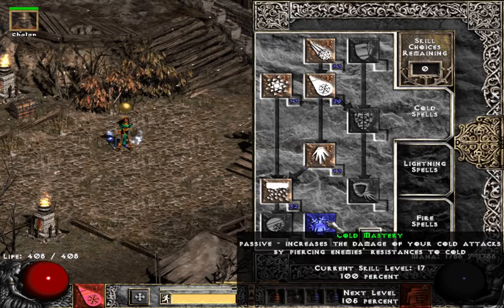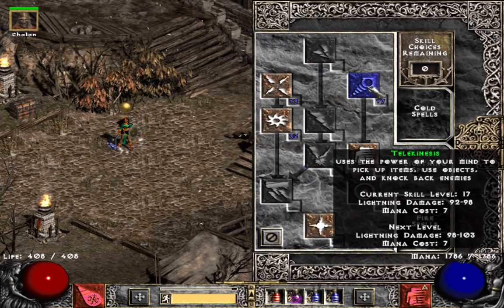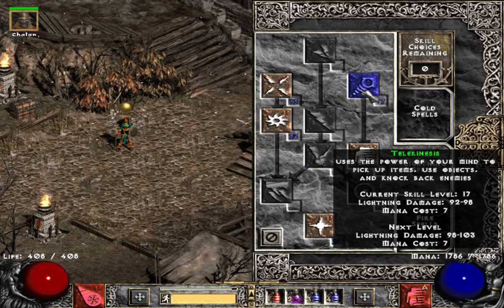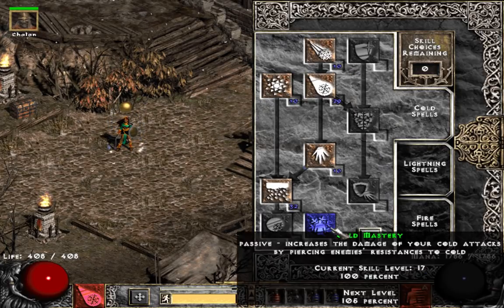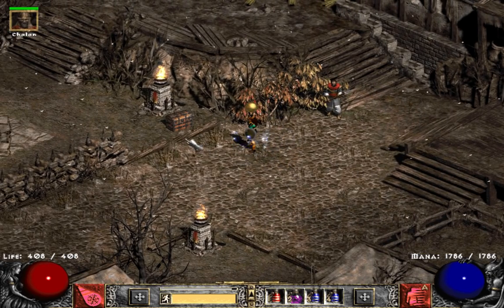So what I did is I got my Cold Mastery up to the point where it's negative 100 resistance. That's kind of arbitrary. I don't know, some people say you should go higher. I kept it there, and this way I put 5 points into Telekinesis. I would like more points in Telekinesis, and from now on when I level, and I should level this video, I hope, I'm going to put points into Telekinesis. I'm done with Cold Mastery. And so, yeah, the gear.